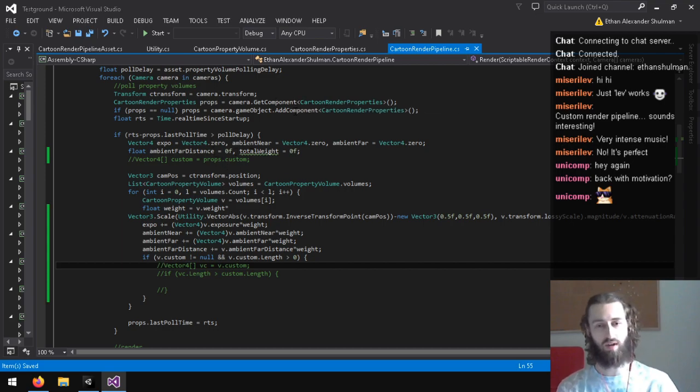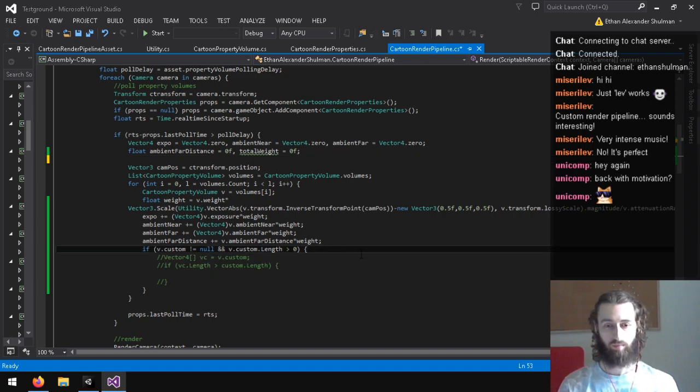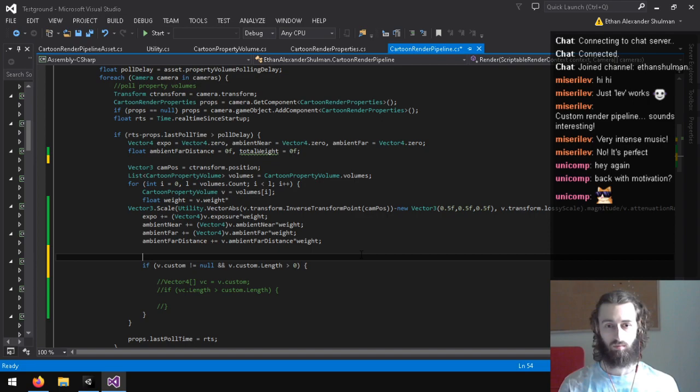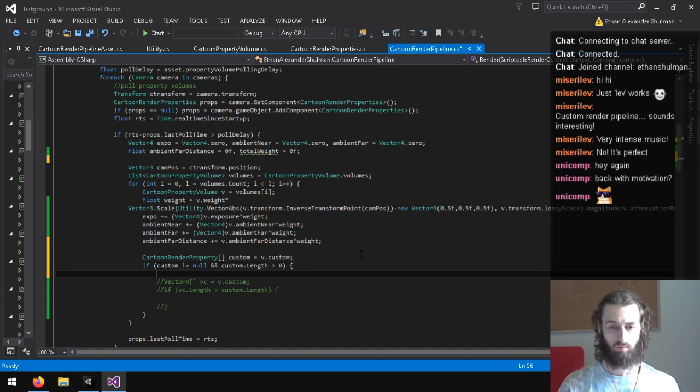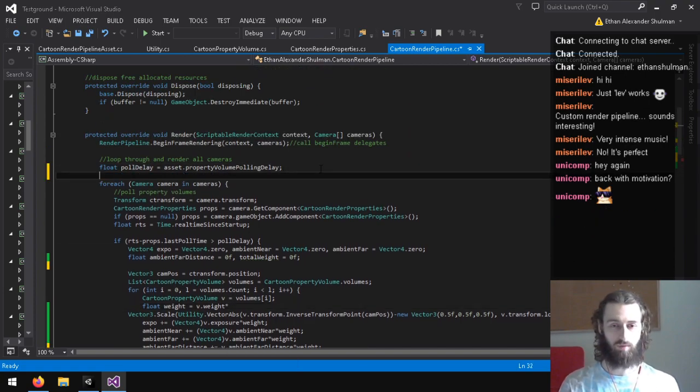Okay, so now we can keep track of these custom values in this dictionary. Oh yeah, and I learned for is actually faster than foreach.